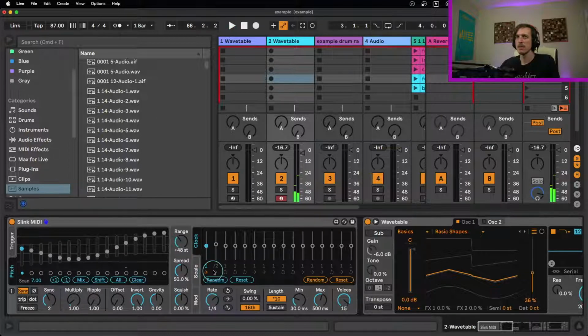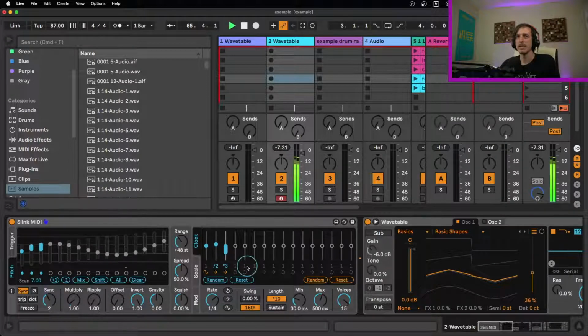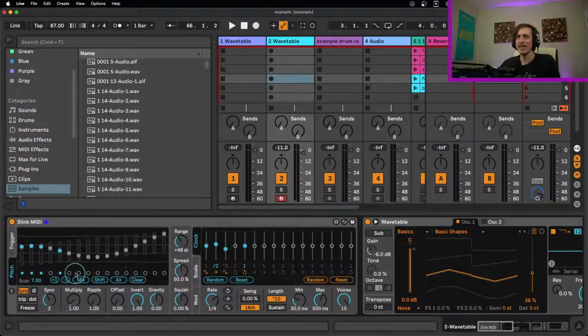And then if we turn on this one, we can change the speed here. So we can make it half as long. So it should be half notes. Let's make this one. And we turn this one on over here. And let's make this one faster. And you just keep on adding new notes onto it.